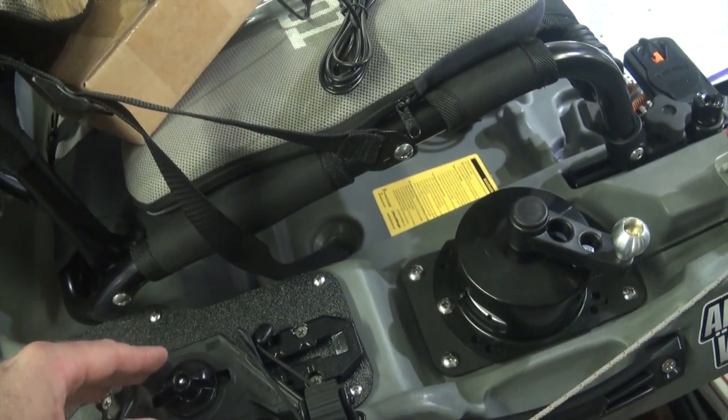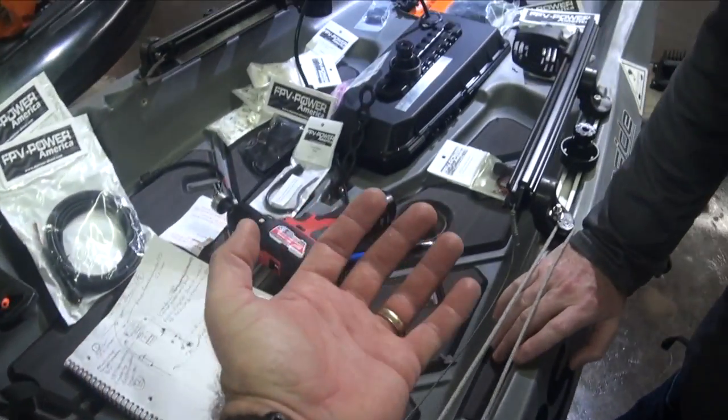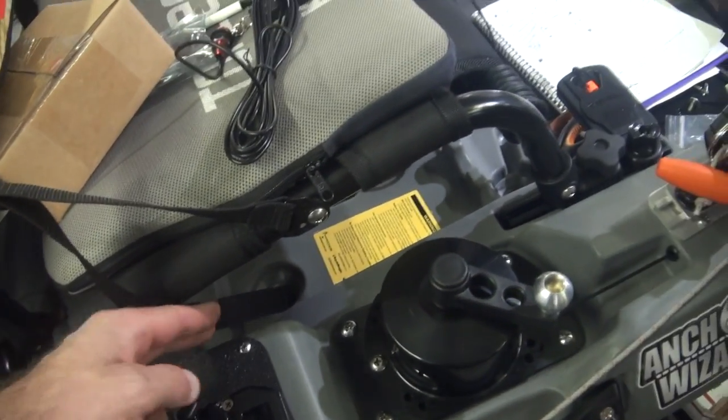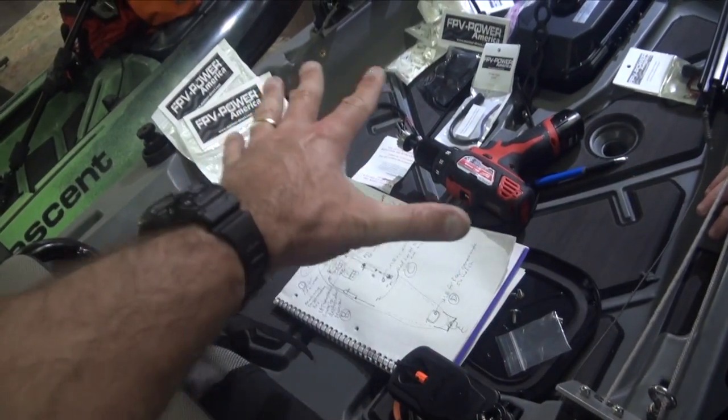So what's critical with that is that you never have it where it's going to be coming at your eyeballs, because they are very bright. So anytime you can, tuck them under a seat or under a ledge. So we're going to put it in here somewhere, kind of bathing this whole area in red light.